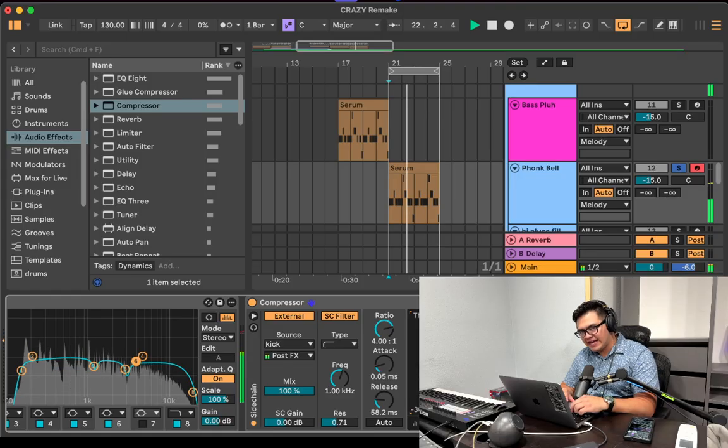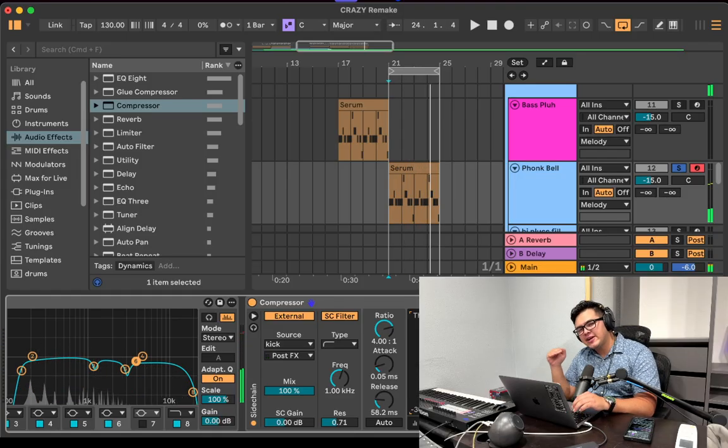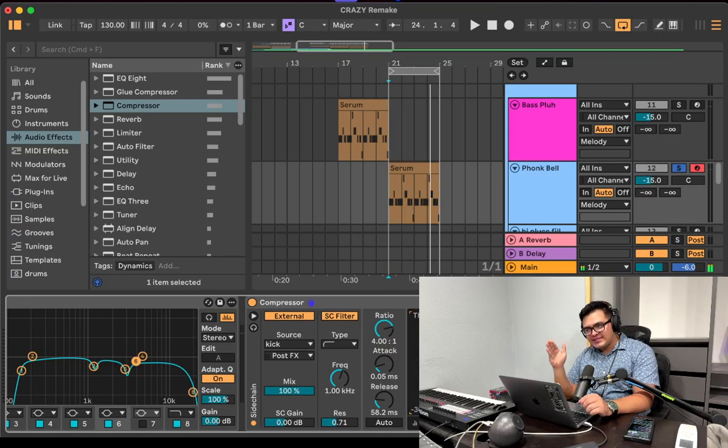And notice how it doesn't act on the actual impact of the sound when the kick is not sounding. So it doesn't take away from the attack of the sound. It only takes away from the attack of the sound when the kick comes in. Why is that important? Because you want the transient of the kick to be the most important transient. You don't want it to be fighting with the transient of a funk cowbell synthesizer. You want the kick to have the impact, not the synthesizer.